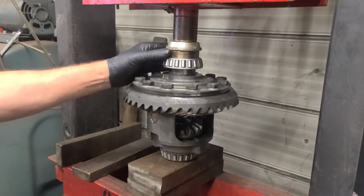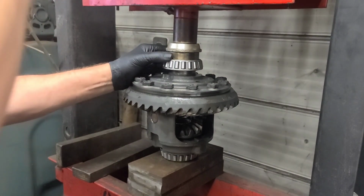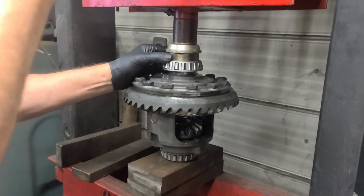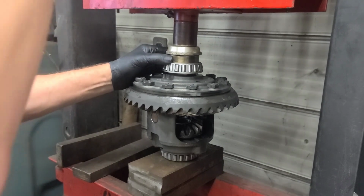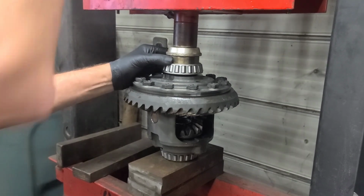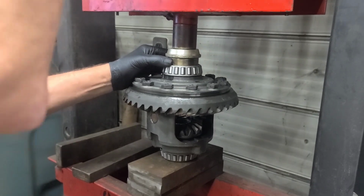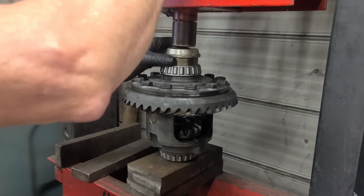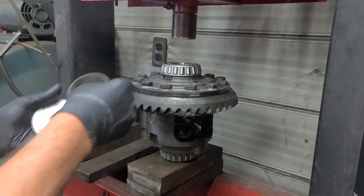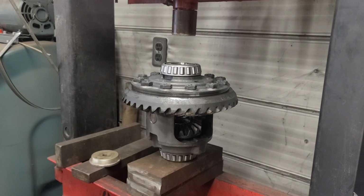So there's the carrier pressure washed, and I'm pressing the bearings on using an old bearing race and a seal installer at the top. There we go. Just an old bearing race that fits. So we're ready to install the carrier in the housing.